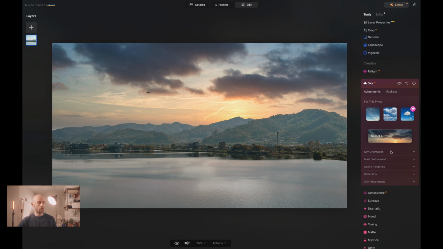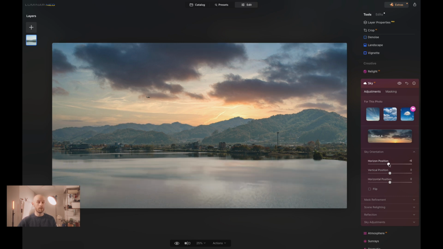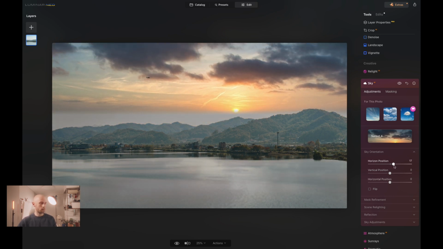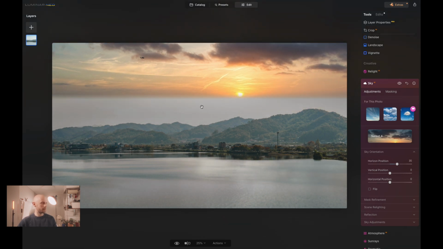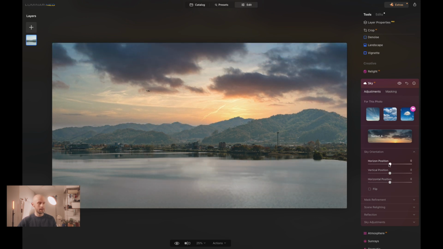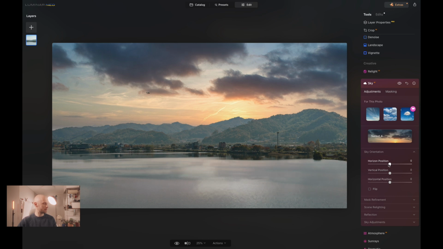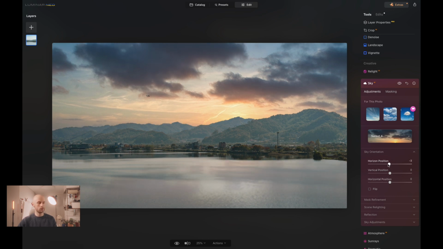So if I go into sky orientation, I've got three options: horizon position, vertical, and horizontal position. Horizon position, not to get confused with horizontal position, will actually just work out where we want to have our sky photo start. It is signified by this gray area underneath the photo just here, and there's a blur effect there to blend the two in. Now, as we saw, mine was just showing, that was this gray area just here to the left, so I need to bring this down a little bit more. So my horizon looks more natural, like that.